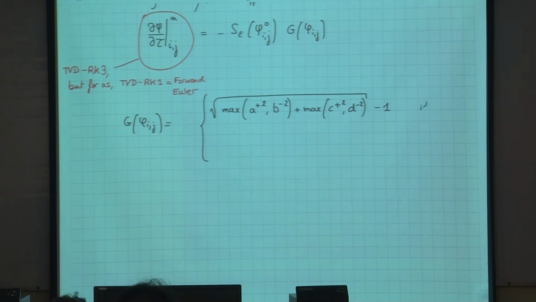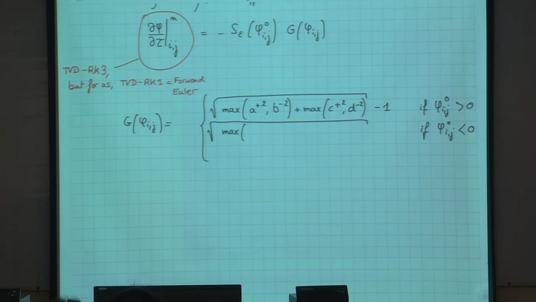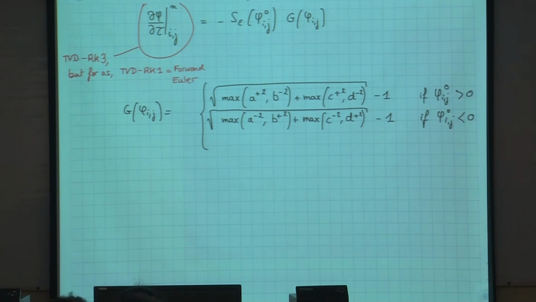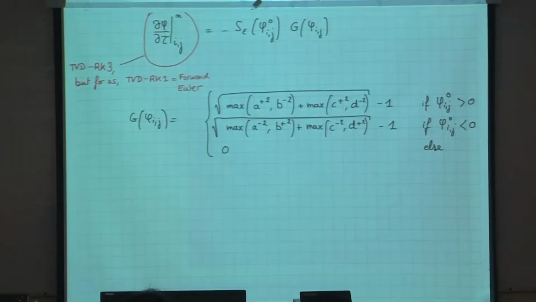So we're going to do this if we're on the positive sign, so if phi of ij naught is larger than 0. So if the flow of information is in the positive x direction, we're going to do that. Else, if we're in the negative x direction, or negative y similarly, we're going to use another discretization that will look very similar. It will just flip the plus and minuses. We're going to use the a minus discretization squared and the b plus discretization squared for the x derivative. And same way we're going to do the c minus squared and the d plus squared, the max of these two, for the y derivative. Okay? And then finally, if we're at the interface location for any reason, if we're lucky, then we don't want any right hand side. We want to stick to a 0 value.